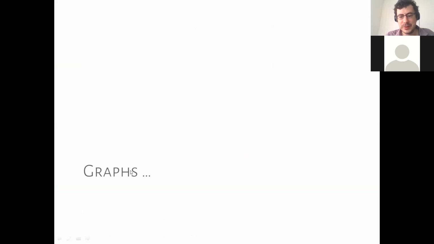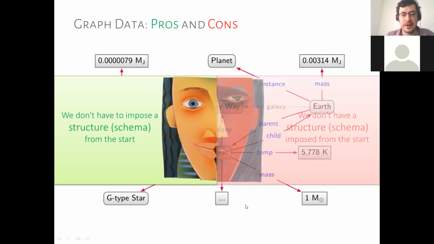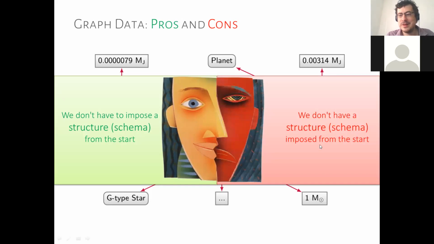And for graphs in particular, that can be a bit of a challenging topic because we have this very flexible structure, right? So we don't have to impose a schema from the start. And this is actually quite useful. If we compare it with relational databases, it's a lot more flexible. We can just add nodes and add edges and add labels on those edges and continue in that way, in a very flexible way, describing our data. However, the disadvantage of this is that we lose the structure, the schema that we had imposed. So we don't have such a good structure as we would in a relational schema.